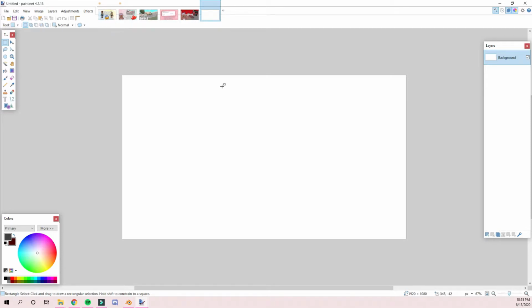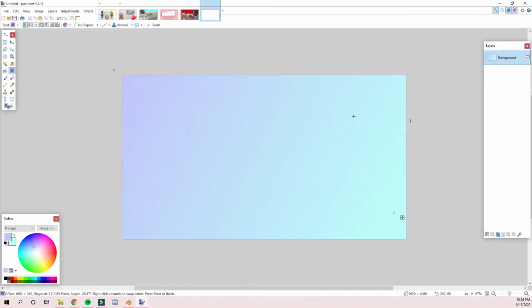So first things first, I'm going to press this gradient button right here, or press G. And then you want to go to the color wheel and pick what colors you want. So I'm going to go down to white for now and pick out what colors I want. So I think I'm going to do this little pastel purple and this pastel blue, which is steel. And then you go back to primary and you drag, depending on what side you want which, or you can drag from this side and have it like that, but I like to have the darker side right there.